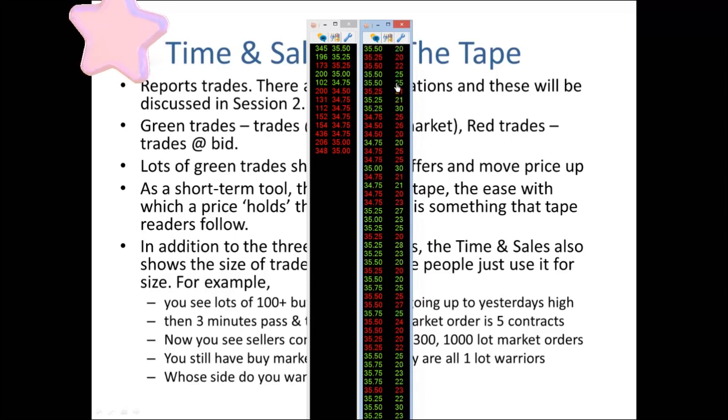The source mentioned a CME change in 2009 that affected how large orders appeared on the tape, made it harder to read. Yes. Before 2009, if a trader placed a 1,000 lot order and it got filled against multiple smaller limit orders, it would often appear as a single 1,000 lot print on the tape. Big print, big order. Clear signal. After the change, that same 1,000 lot order filled against many small orders would appear as many small prints, like dozens of 5-lot prints. This made the raw tape much harder to read for large order activity.